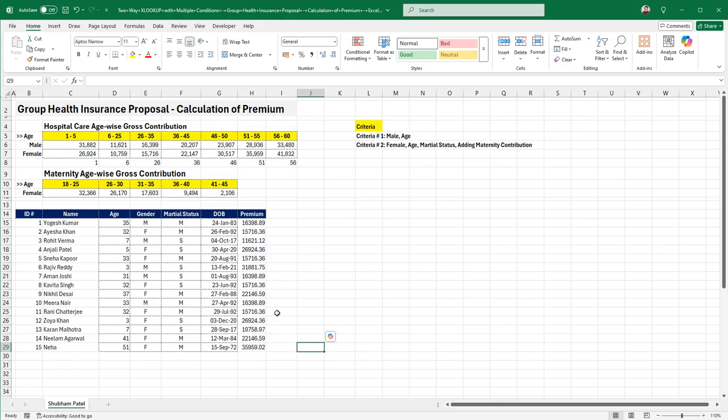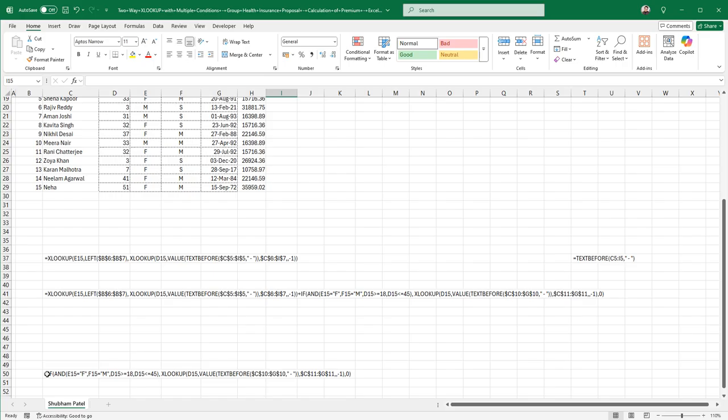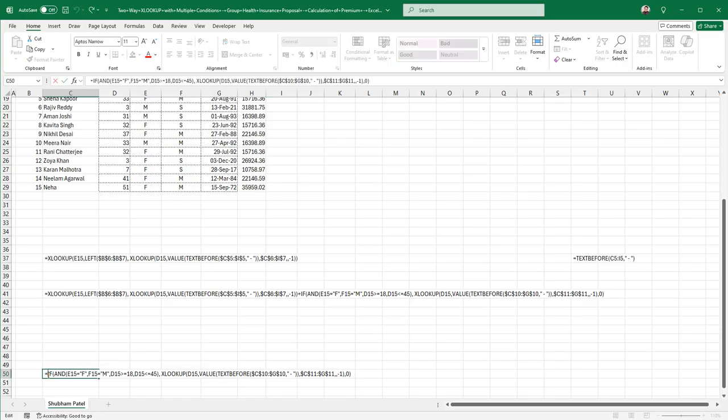For instance, a female should be of age starting from 18 and less than 45. Number 1. And number 2 is that the female should be married, right? So we need to add the criteria. So how to do it? First I will do it in a separate column and then I will merge it with the particular premium column. Okay, so let's get started.